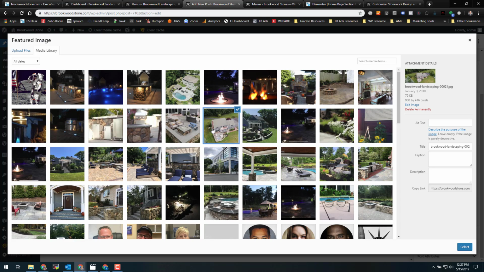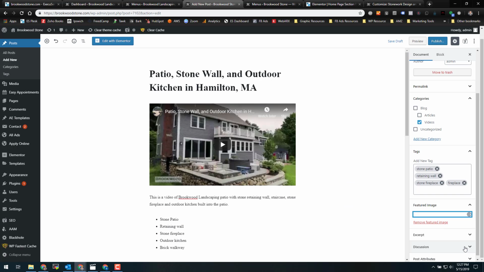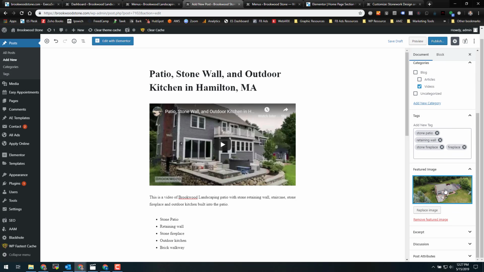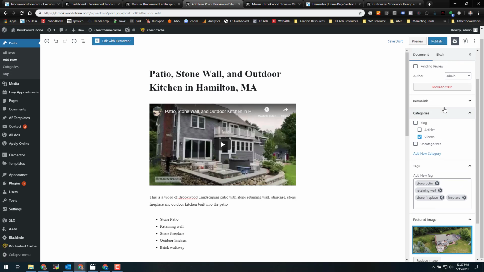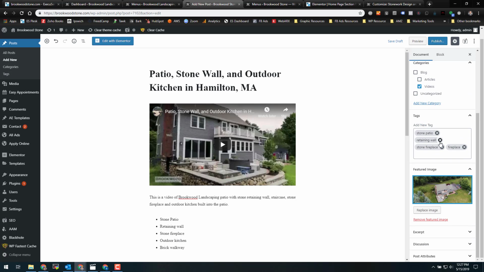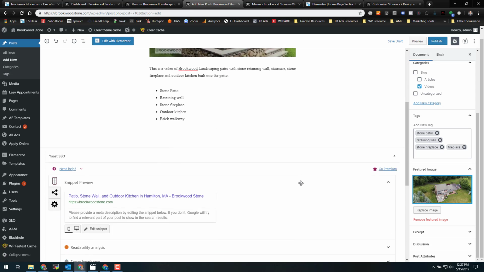Oh wait, is that Rock Maple? I believe that is. So we could absolutely use this image. So now we have that. Now there's one more thing. We have the content, we have the category selected, we added a few tags, we have a featured image, very important for that featured image.